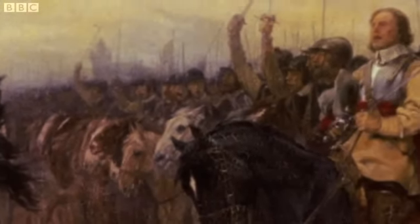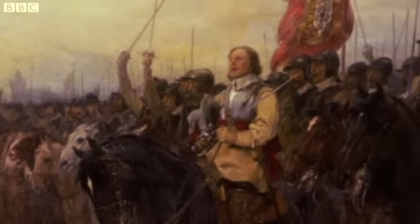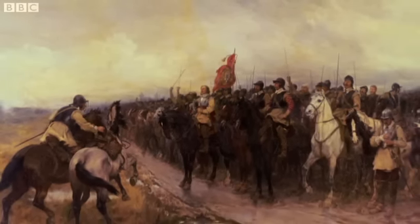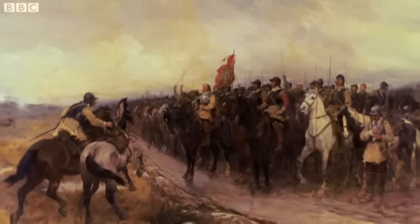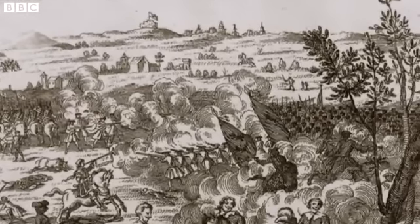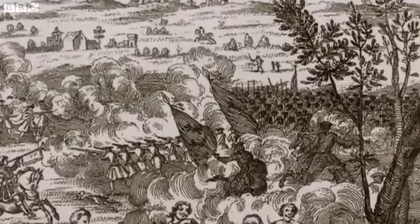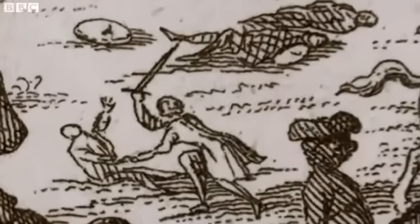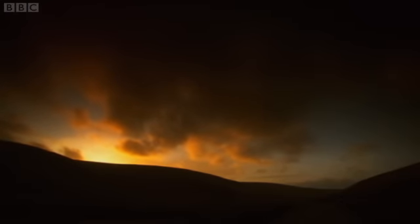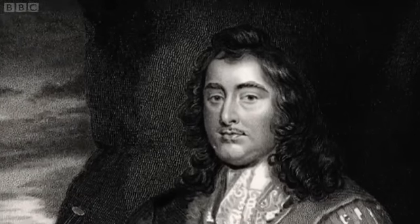Monk's regiment became part of the first professional fighting force in British history, Cromwell's new model army. Known as Monk's Regiment of Foot, the new force saw action within 2 weeks of its formation. In September 1650, it fought alongside Cromwell himself at the Battle of Dunbar, where they routed a Royalist army. Over the next decade, Monk's regiment continued the campaign against Royalist forces in Scotland. Monk was becoming one of the most powerful men in the country.